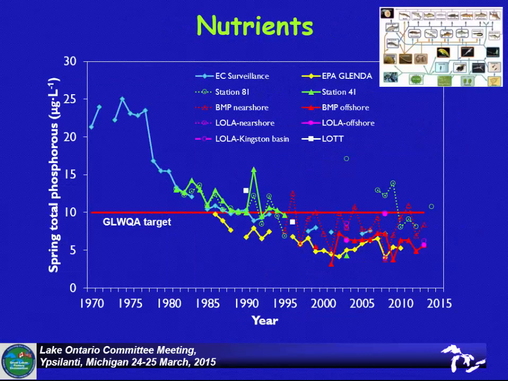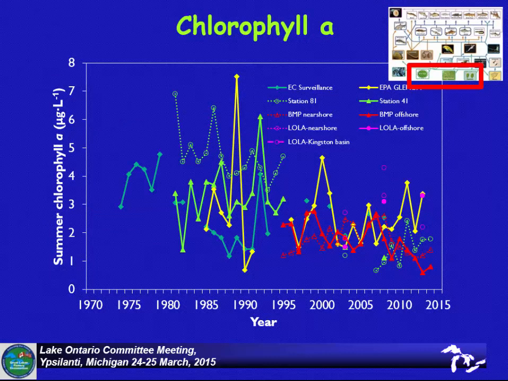Some of the time series, starting off at the bottom of the Foodweb with nutrients, a long time series spanning over 40 years. When we look at the whole trend, we see a very dramatic decline from the early 70s down to the present state. We're currently sitting a little below the Great Lakes Water Quality Agreement target of 10 micrograms per liter, but for the last 20 years or so, although there's some fluctuation, there really hasn't been any significant decline in the nutrient status. Similarly with chlorophyll A, an index for our phytoplankton or algal community, there was lots of variability earlier on, but since about the mid-90s, lots of variation with no real trend.